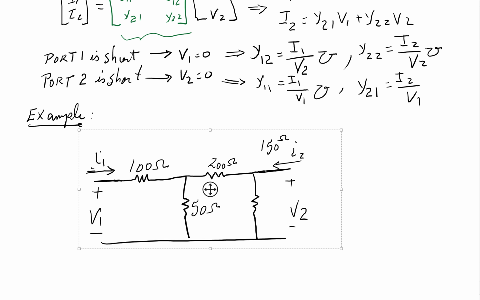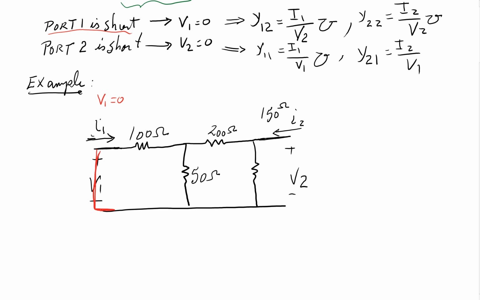So let's apply the first set of equations that we were given here, which basically said, why don't we make V1 short, which means V1 is equal to 0. The condition we have is that we're going to short it over here. Now, if I short it over here, I need a set of equations to deal with. If I want to find Y12, I have to find a relationship between I1 and V2, and the question is, what would be the best way to find that?